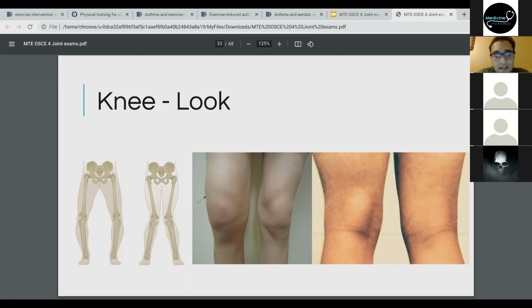So damage to any of the ligaments of the knee can cause a Baker cyst. A tear in the meniscus can cause a Baker cyst, or impingement of the joint space, such as in osteoarthritis, where you lose that joint space. Any of these can cause a Baker cyst in the back. They're not always pathological and not always troubling to the patient, but if they become painful, then you need to think about treating or draining them.